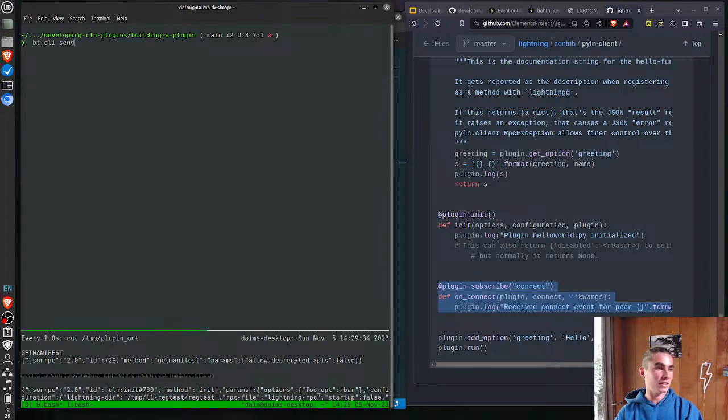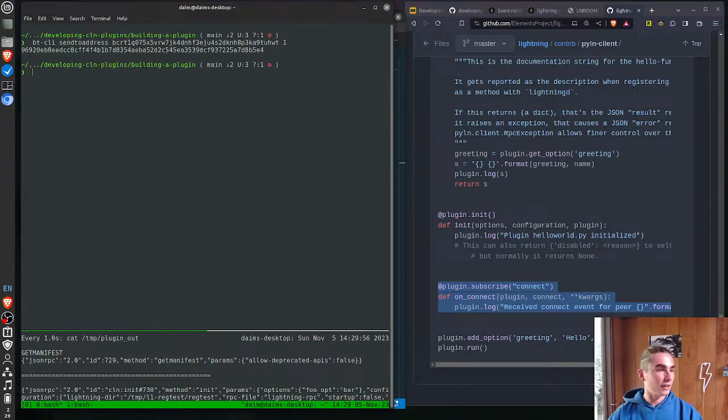bitcoin-cli sendtoaddress, and because we only have one wallet loaded, we don't need to specify it. But if you have multiple wallets loaded, you'll need to use a flag to specify where you send it. But we can say, is it this? Or is it the other way around? Okay, there's the transaction ID. So we just sent it, but it hasn't been mined into a block yet. So just to make sure it's really in there, we will generate 10 blocks.